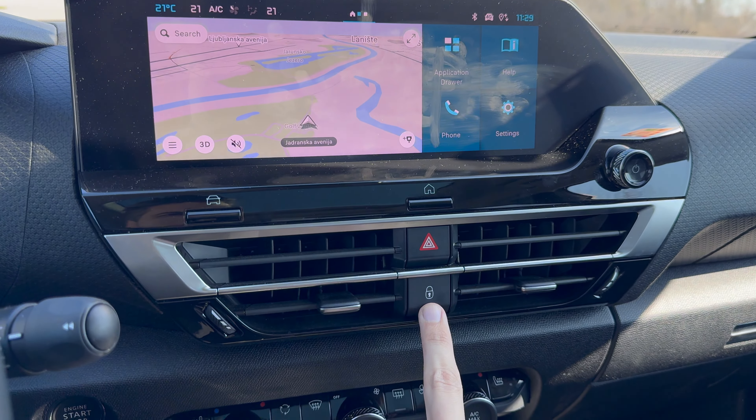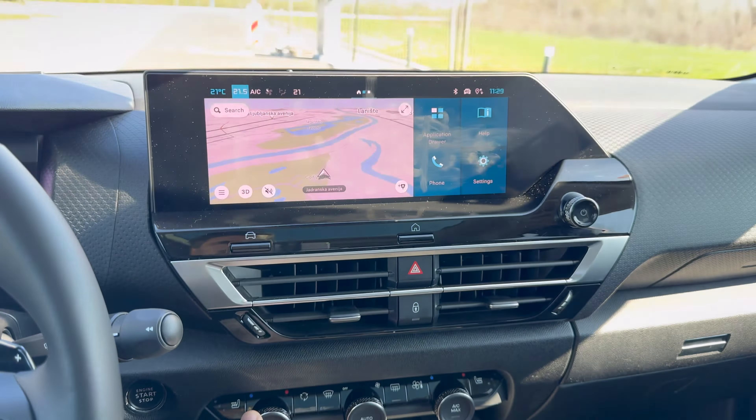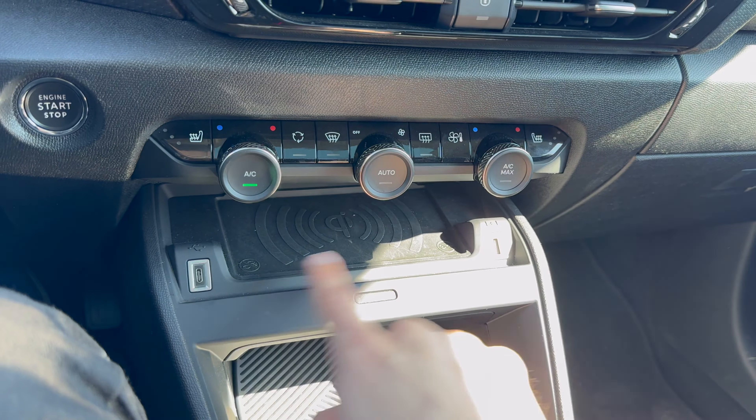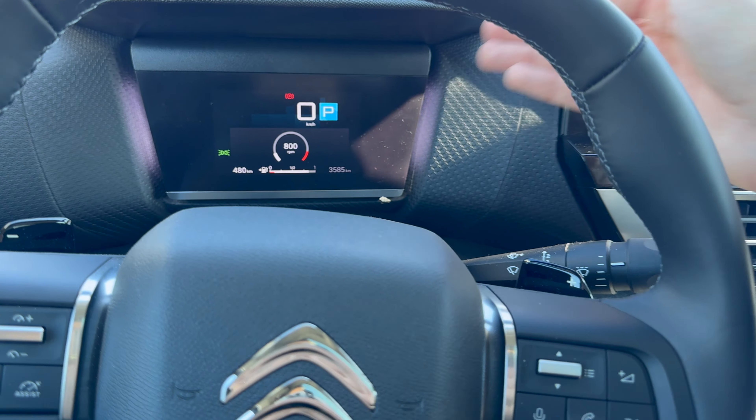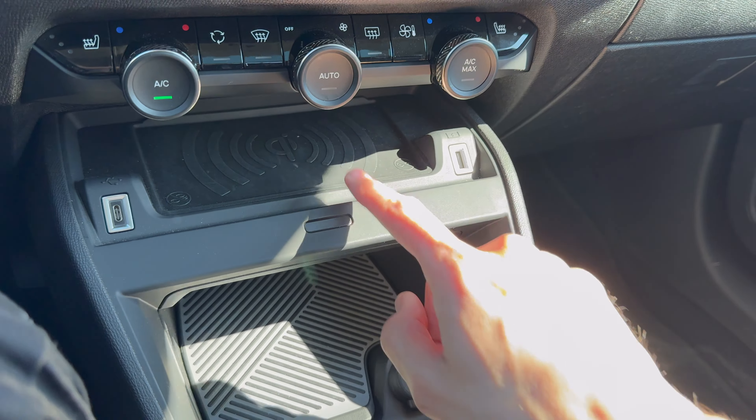You have the hazards here, lock and unlock from inside the car. Nice physical AC controls — when you adjust them, the display changes on the top automatically. I love this solution — I don't like when they limit the screen real estate for AC controls. You have heated seats here and the heated steering wheel on the other side. I like the physical controls — another advantage of this car. You have the start-stop button: you have to hold it for a second or two, unlike German cars where you just press once. The wireless charger was an option — USB-C and A ports are here and they illuminate at night. You can see the ambient lights.